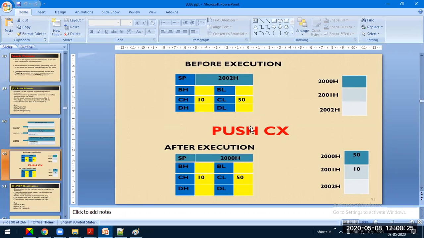I'm transferring the content of CX, that is CH and CL, onto the stack memory. Initially the location pointed to by the stack pointer is empty. When the push instruction is used, the stack pointer is decremented by one value, that is SP minus 1. It becomes 2001 from 2002.